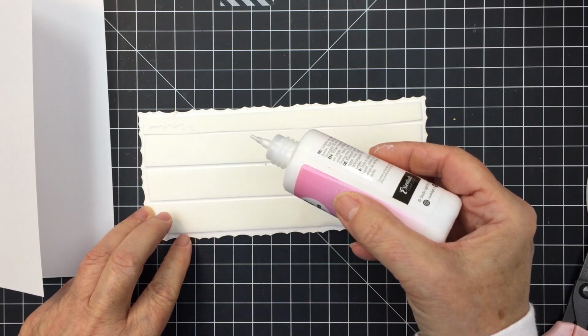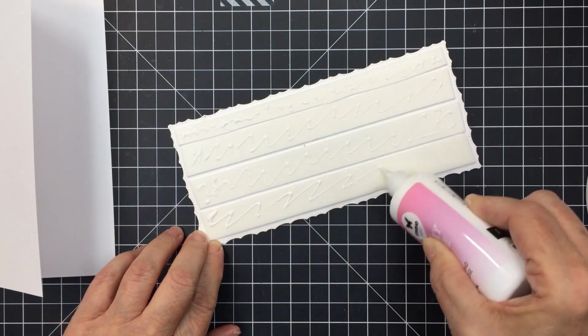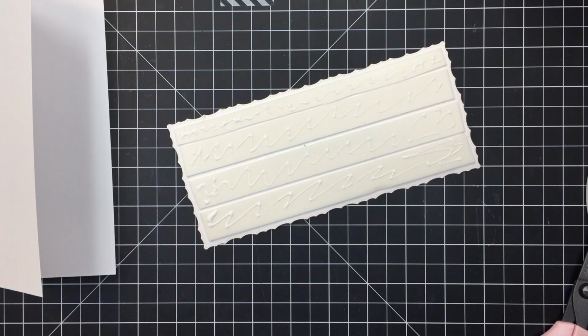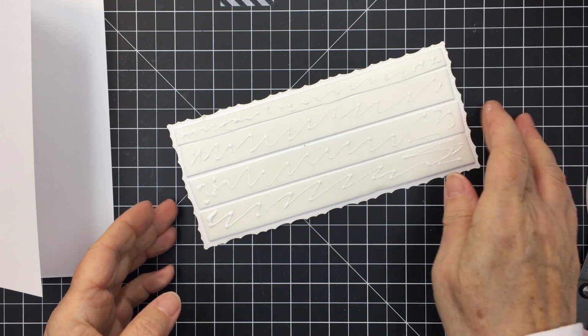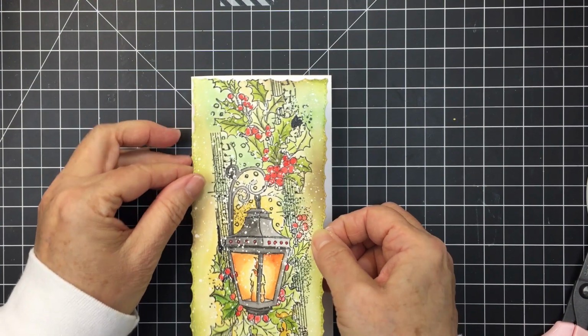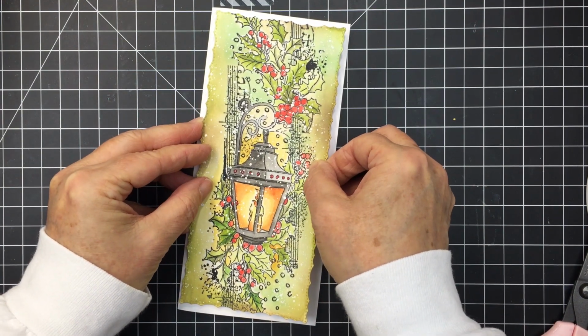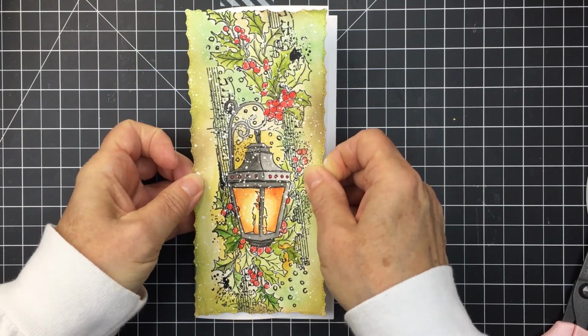And like I said, what that will do when I put this onto the card base is, instead of having that foam tape grab the paper right away, the liquid adhesive will allow me a few seconds to move this around and get it into place, so that I have that really nice even white margin around the edge of this beautiful lantern piece.